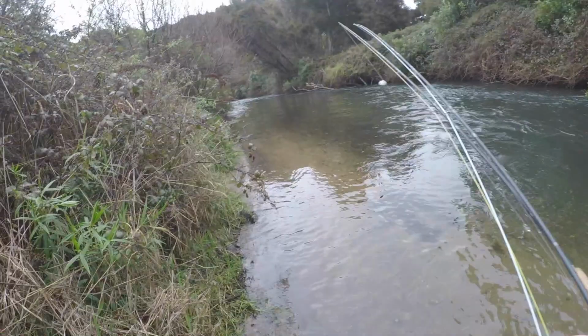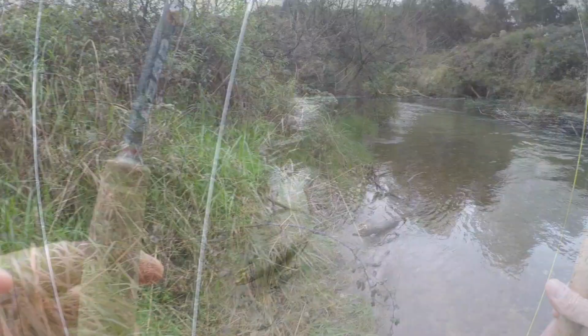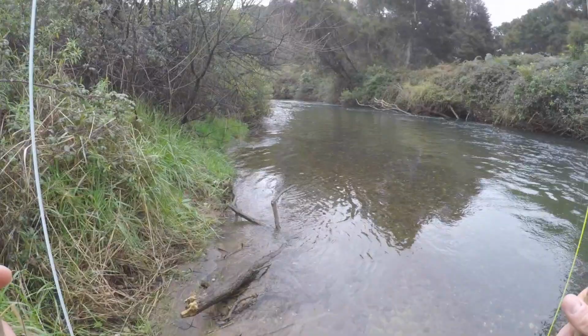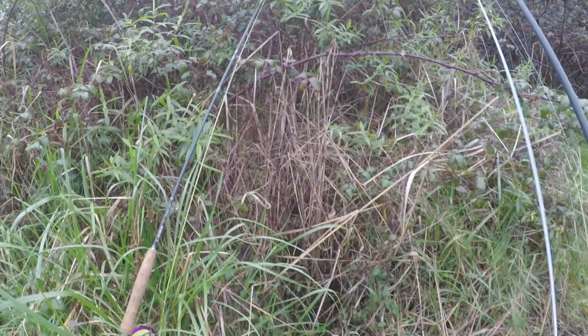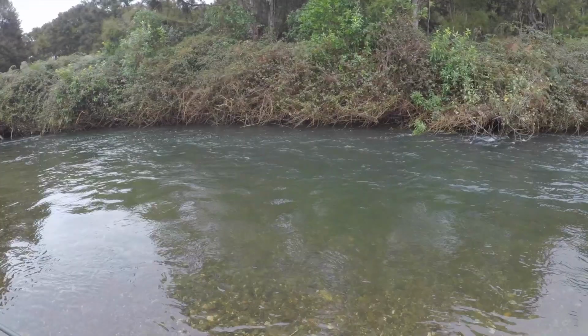First spot, there was somebody in it, and now this is my second choice of swingy runs. I mean, I can see fish. There's fish everywhere. So I'm gonna leave my nymphing rod there. Might nymph this on the way back up, potentially. And I'm gonna start fishing from here. I'm gonna fish out to that tail, and I'm gonna work my way down that run there.